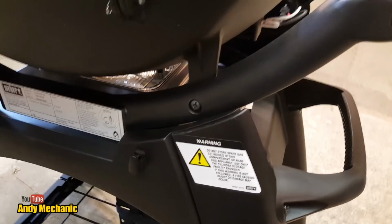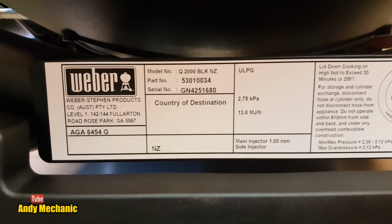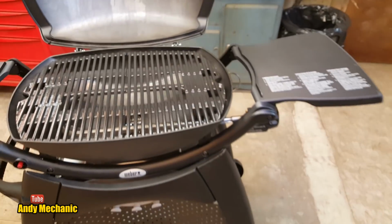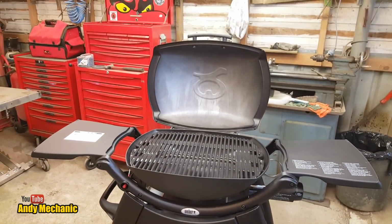Awesome Christmas present. Very happy with this. Because in all honesty, oh, there's some specs for you as well, look. In all honesty, I would never have got round to buying one. I prefer to buy tools and stuff for the workshop, as my wife well knows.